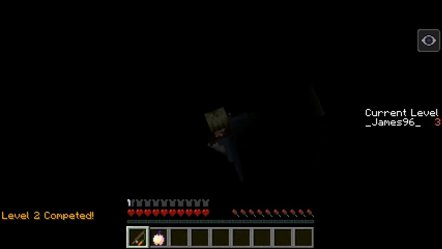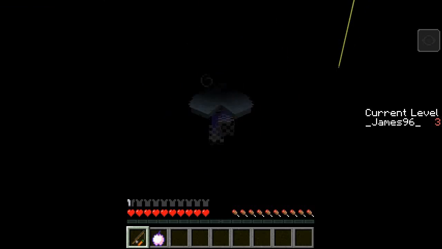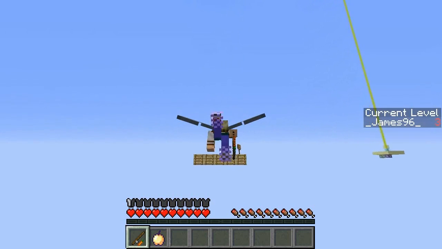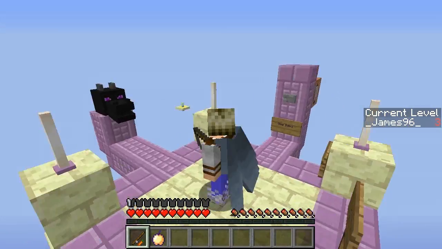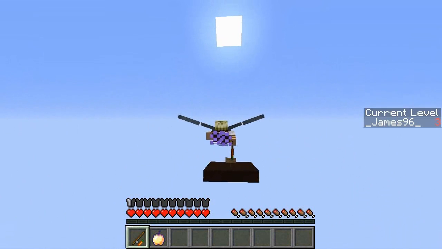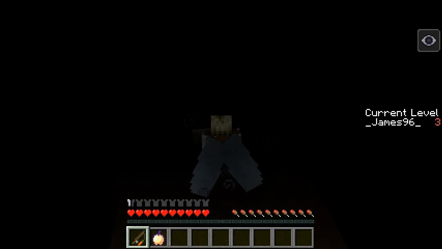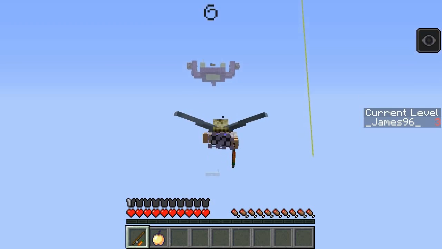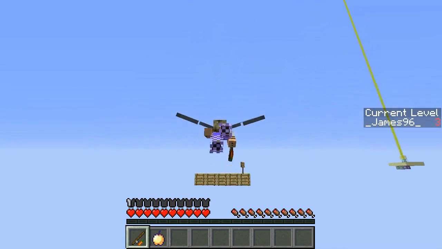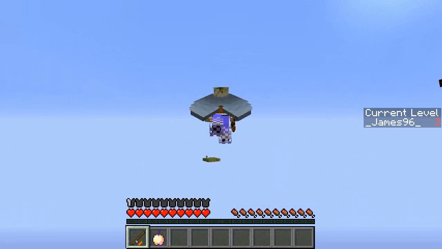So basically, you just use the signs to navigate by the looks of it. I can't even see what that sign says, but oh, we saw it right at the end there. I think I might have messed this one up, though, because I kind of fell off the edge. Let's reset that and try it again. Okay, where is the sign? Okay, so it's this way. I actually jumped this time, so hopefully we can make the distance. And jump off.